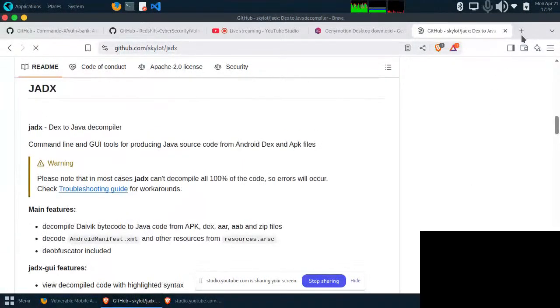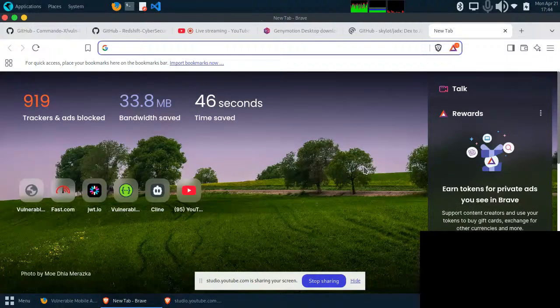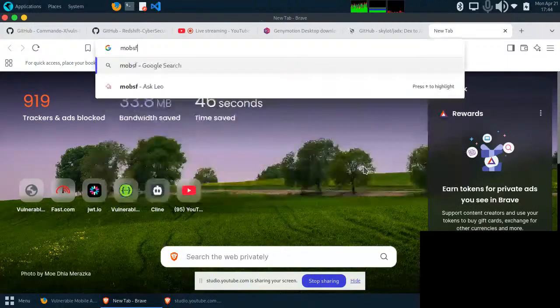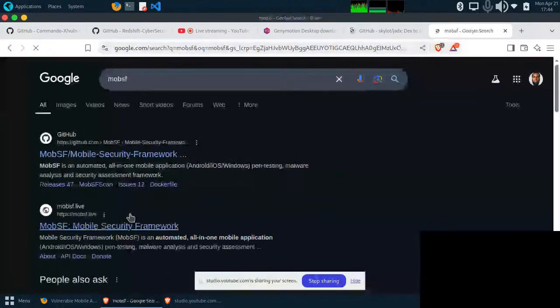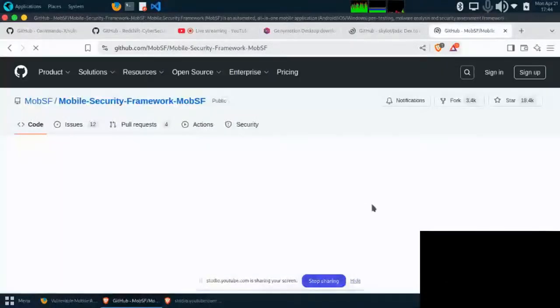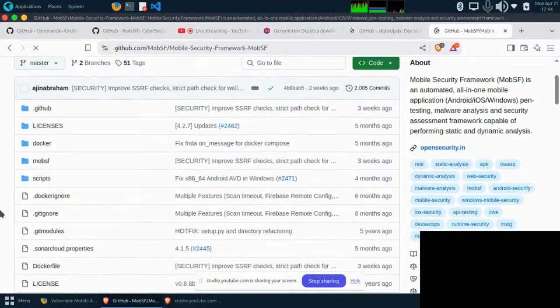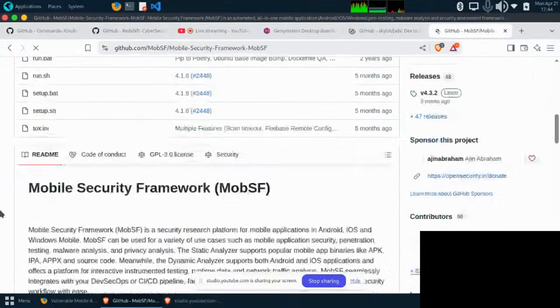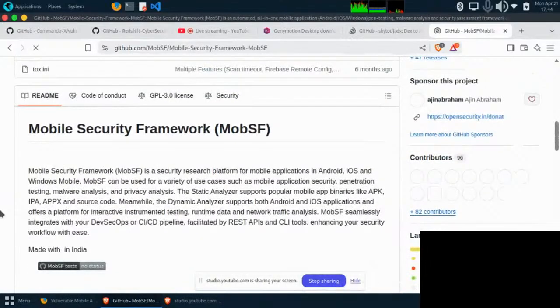So we have JADX. Another static analysis tool that we are going to be looking at is MobSF. MobSF is a powerful static analysis tool that you can use to perform static analysis on APKs and even IPAs. If you want to test an Android application, if you want to perform static analysis on an Android application, you can use MobSF. If you want to perform static analysis on iOS applications, you can also use MobSF.